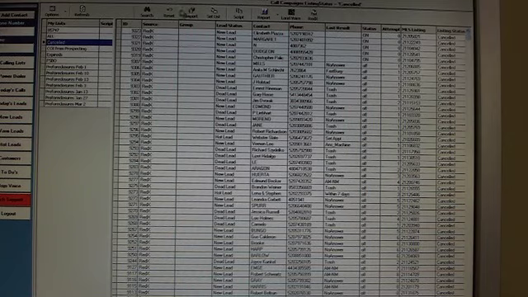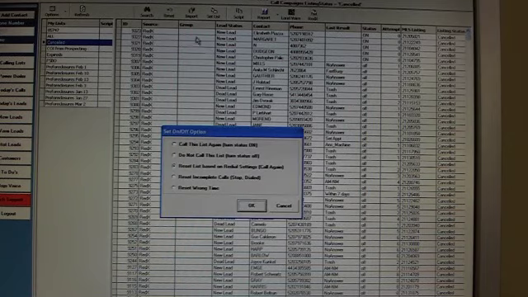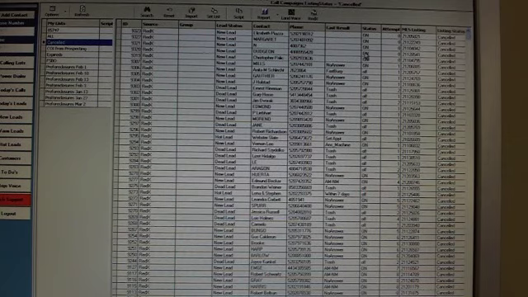So what we're going to do is press reset. It'll default to reset list based on the redial settings. Call again. Don't even bother changing any of this, just click OK. You'll see that everything is turned back on with the exception of the ones that are leads, like this one here, within 7 days, or trash or something like that. But answering machines, they're turned back on.